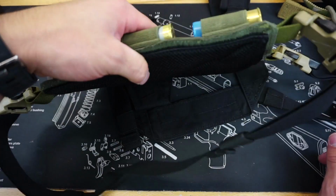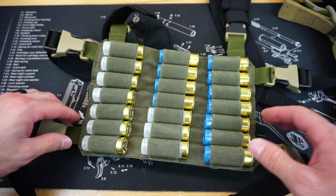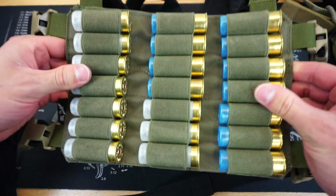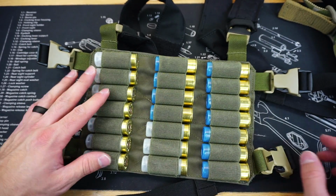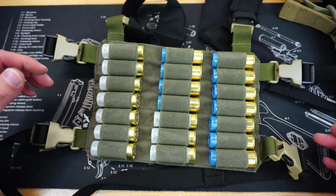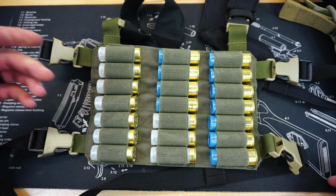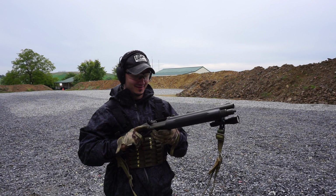This is not supposed to be used as a standalone chest rig. It's supposed to be mounted on a plate carrier or on another chest rig to give you shotgun options on the front of you. But I saw these loops on the side, and I'm like, dude, I'm gonna use that as a chest rig. I know it's not designed for that, but I'm gonna use it as a chest rig. And it was killing it at the range as a chest rig today.